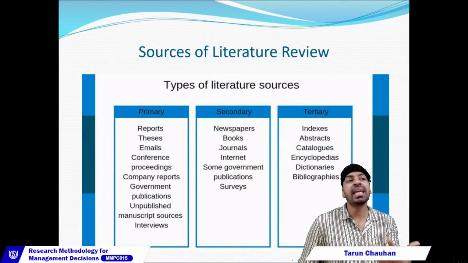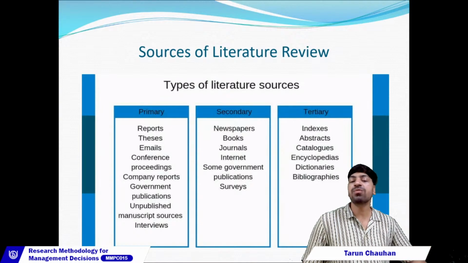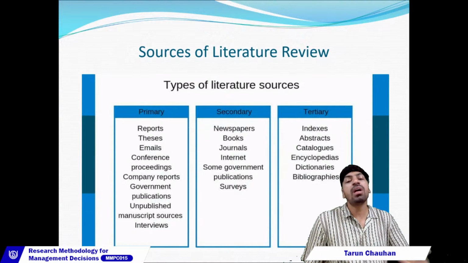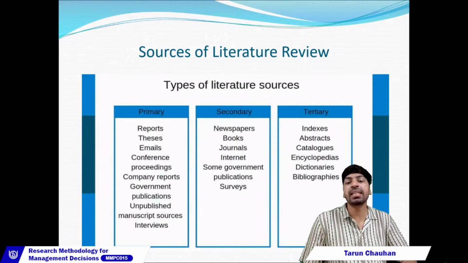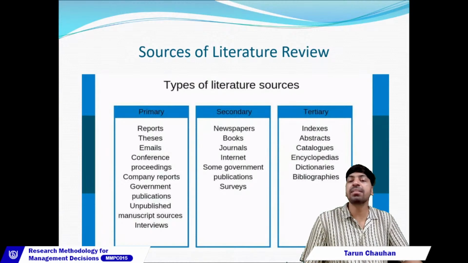If you get major, useful information on a particular website, you can easily use that useful information as a source in your particular research study, and accordingly you can cite it in your article. Some government publications, like UNESCO or WHO reports or publications, you can also use as secondary sources, and of course surveys.